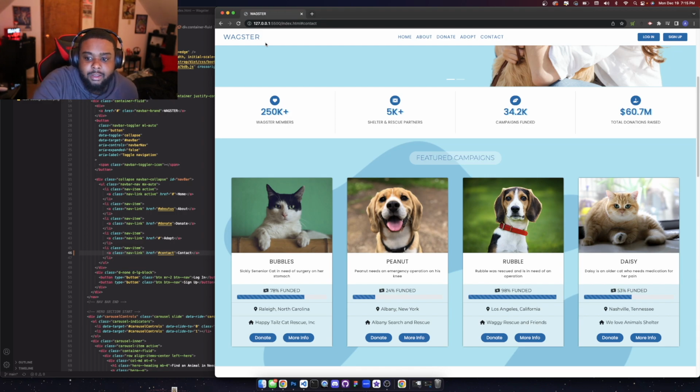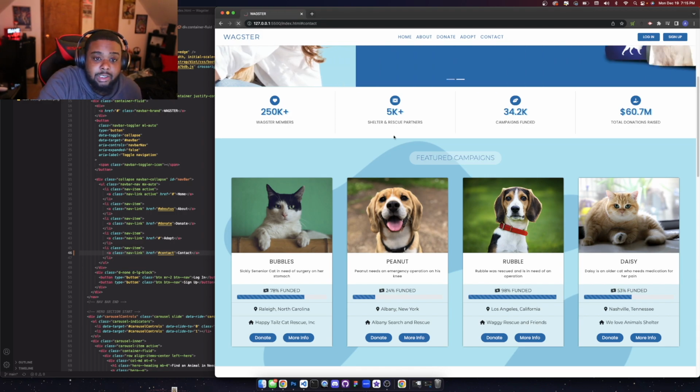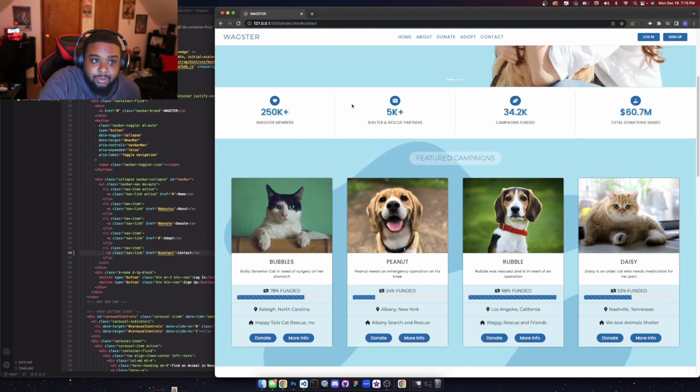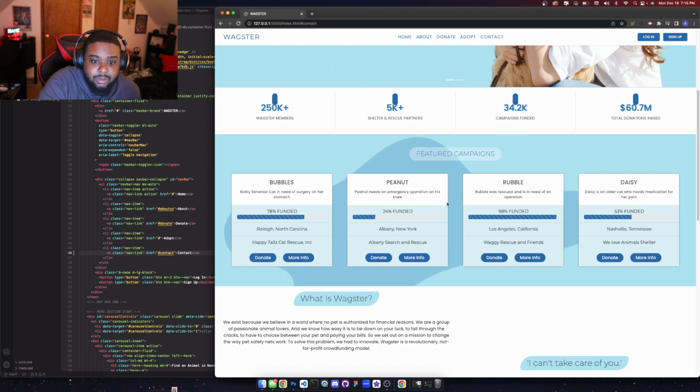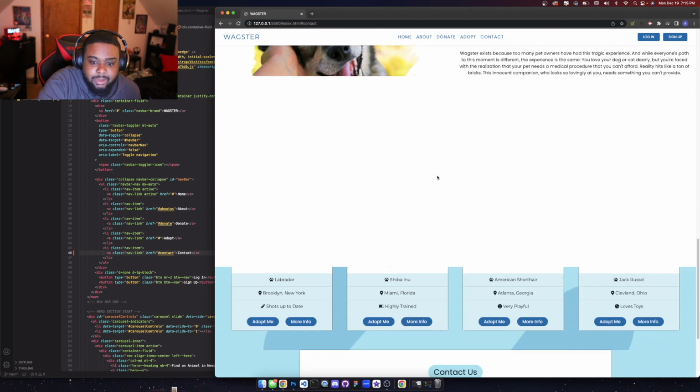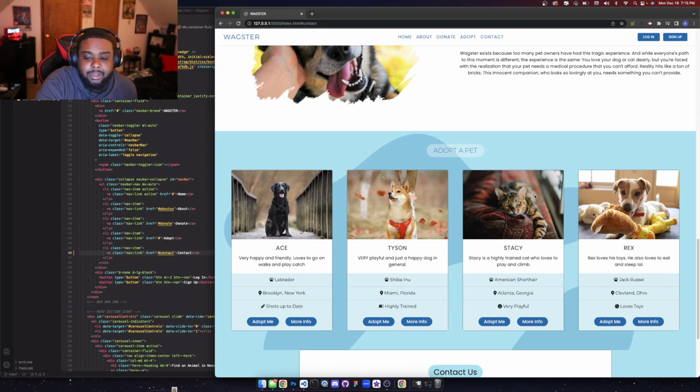Also, what he said is my images load slow, and it's making my site slow. See right here how they come in slow. He said it's optional, but I really want to do it.